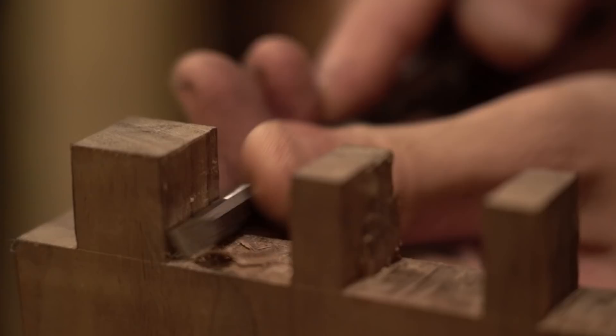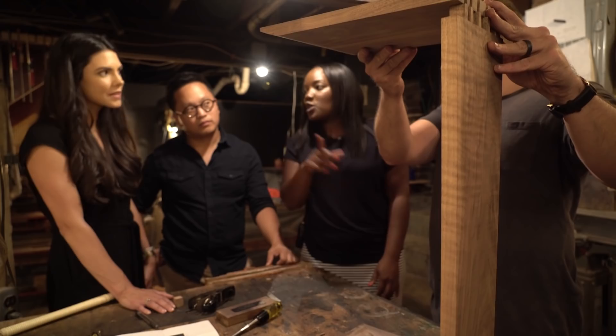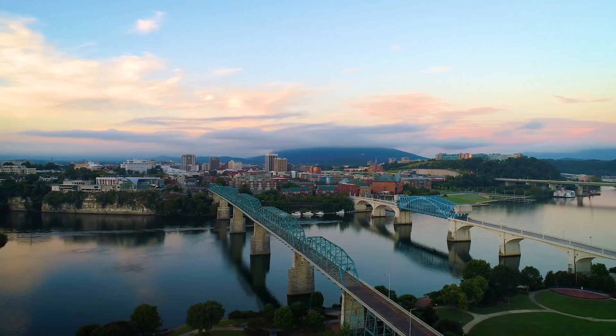We're going to meet local furniture designer Andrew McKellar, who is working on some custom pieces for the media room. Andrew is making drink tables for the media room out of walnut. There's a box joint that goes along the top, and once it's assembled it'll look like an open-C drink table. There's going to be two of them, mirrored. It seems like you're almost there in terms of completion.